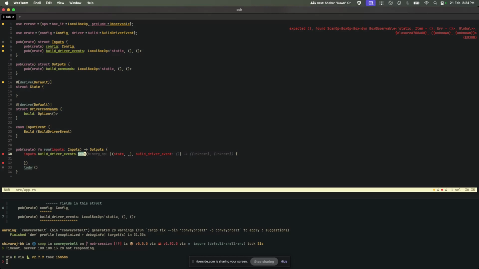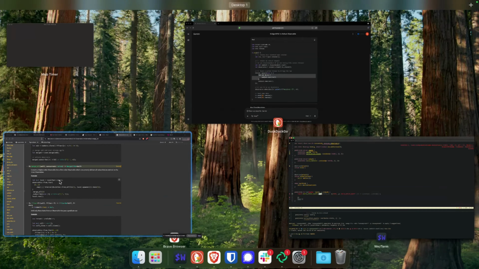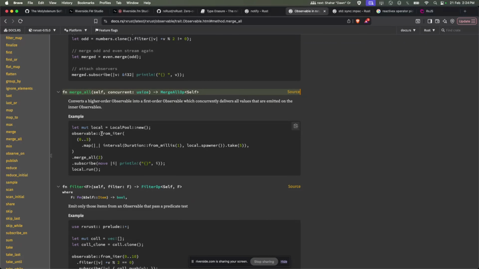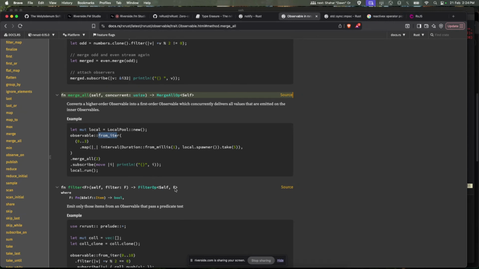We need from iter, right? We need observable. What is observable from iter? Just like the example. There we go. I think it should be on the module, just like the example.